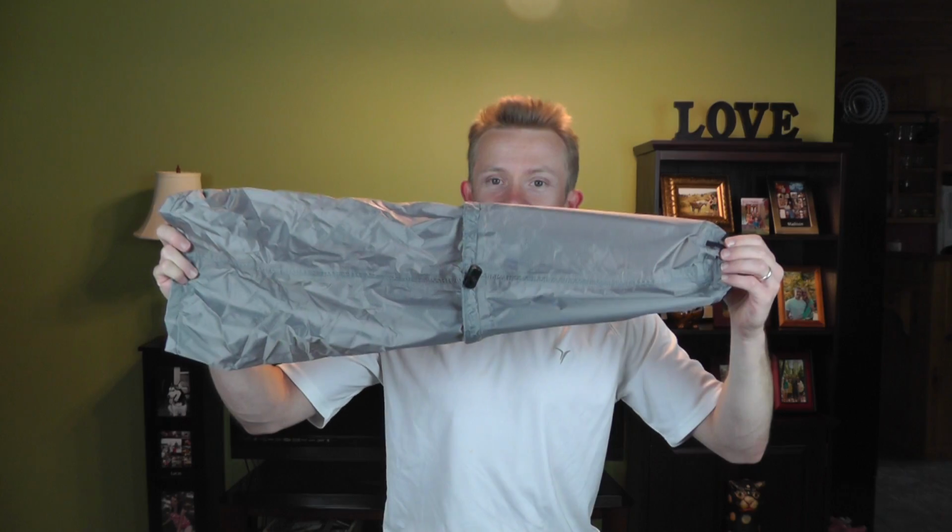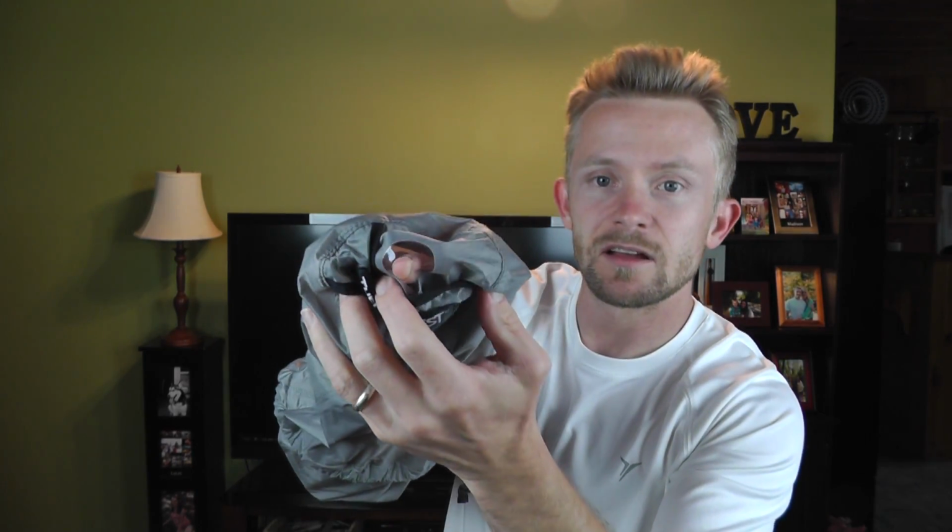I will go ahead here and pull it out of its stuff sack. We'll go ahead and inflate it. The stuff sack can be used to inflate the sleeping pad. As you can see, it's large, and here on the very bottom, you have the Thermarest logo. Behind that is a piece of plastic that you can put over the nozzle and use this to inflate, which I'll show you how to do in just a moment.